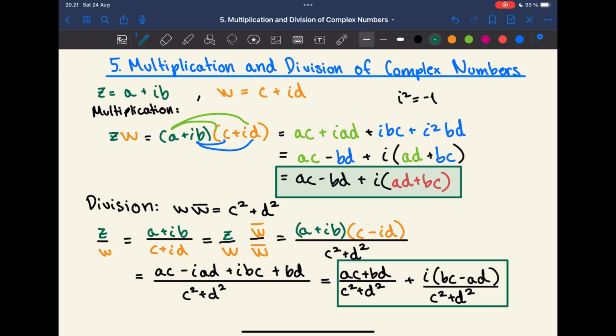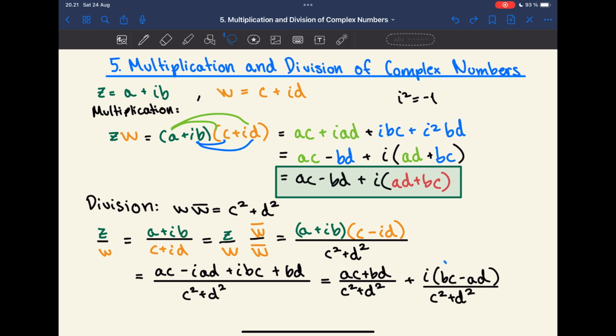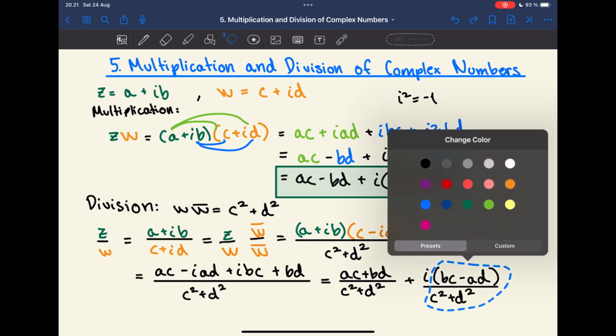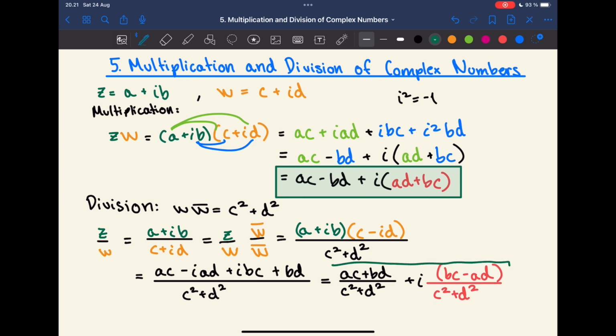And maybe we should, instead of that, let's just make this red so it's clear that this is the imaginary part too, just like we did in the previous one. Then let's just put the i down here, just so it looks nice. There we go. It's exactly the same. Nothing has changed. And there we go. This is the result for how you divide two complex numbers.